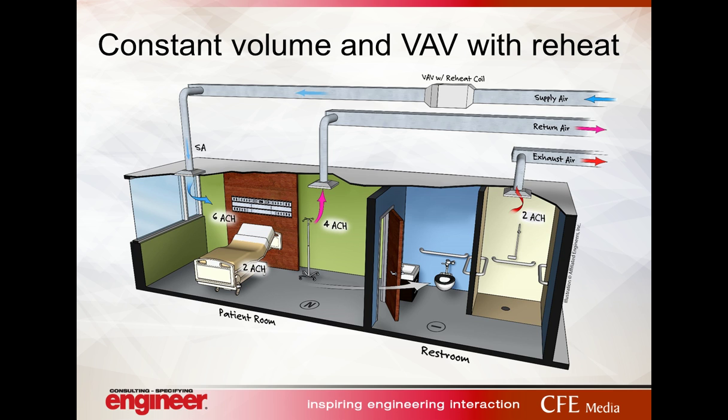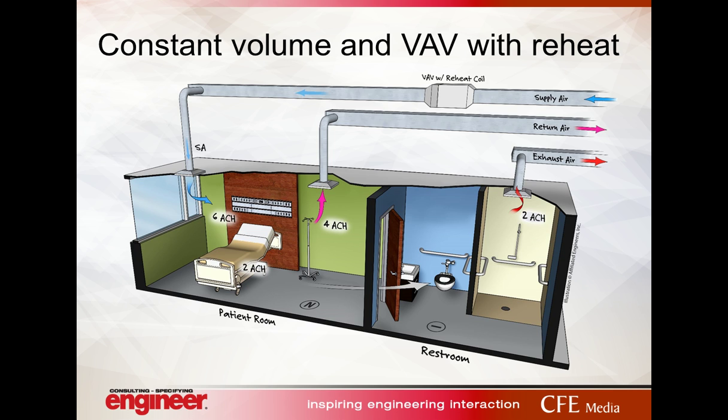So the room would be sized at the maximum load, and then the heating coil would trim that down when you're below your maximum heating load. The only real advantage to constant volume is that it's simple and predictable. And once your room balance is set up, it stays there unless a piece of equipment goes out of control. The big drawback of it is that it is extremely energy inefficient.